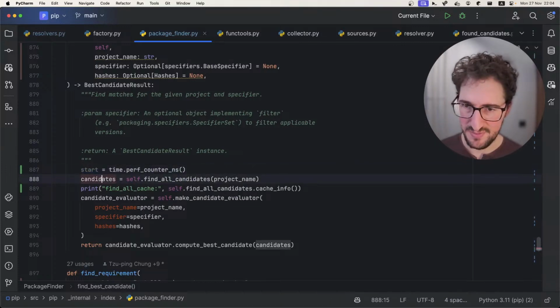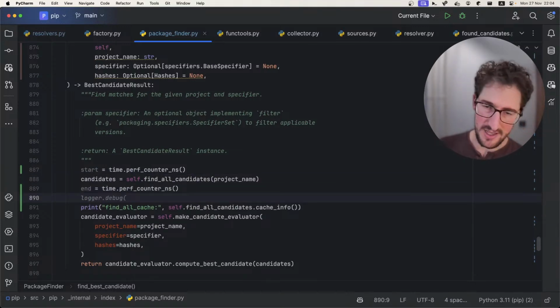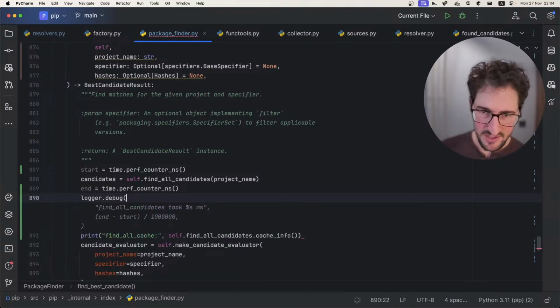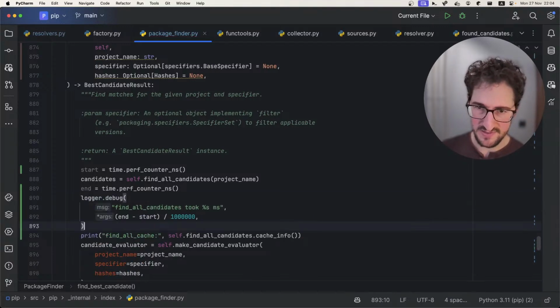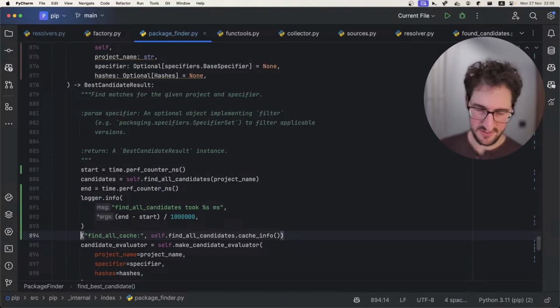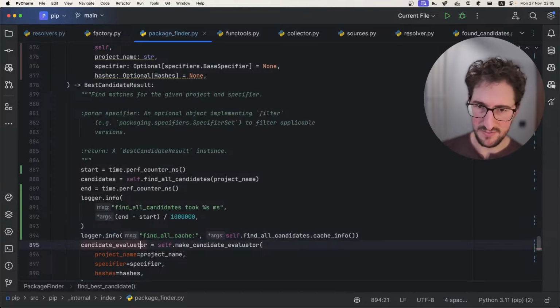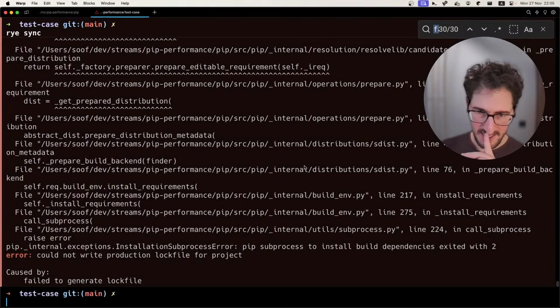And we've got end, which is also a perf counter. Do we have a logger here? Oh, if we have a logger, that's really nice. But let's make that info because we want to see that. So logger.info. Let's run that again.